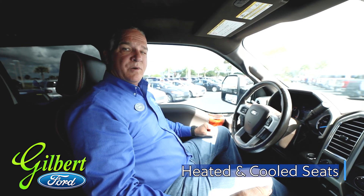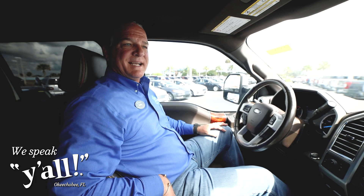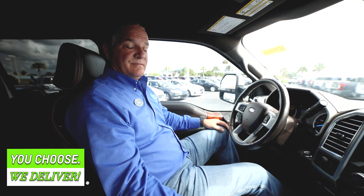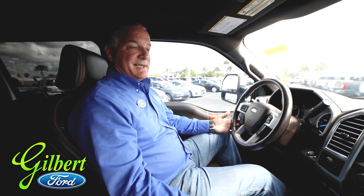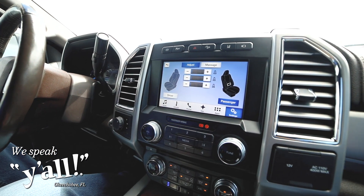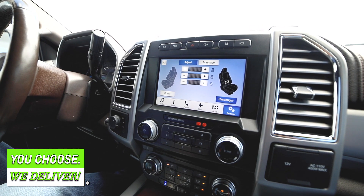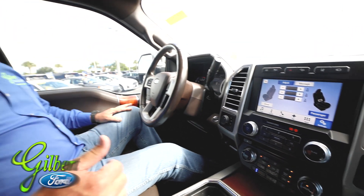And again, what usually comes standard with this vehicle — you have heated and cooled seats. On a day like today when it's really hot, I've got the seats on maximum, so I'm getting cooled from the bottom and backside and also from the front with the dash. You can also use the heated seats. Down here in Florida, a lot of people would use the heated seat along with the massaging seat — that is a great feature. It's in the driver's side and the passenger side. If you're just getting off a golf game and you're a little sore, you jump in the truck, put the heat on, and put the massage on. That's a great feature to pamper yourself along the way.